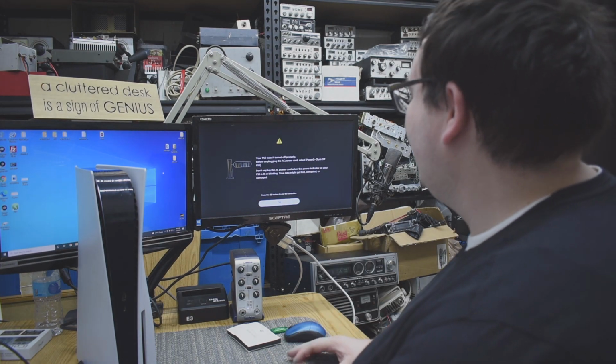So the HDMI port is working on this PS5. Alright guys, the PS5 is all done. We can send it on its way to the customer.